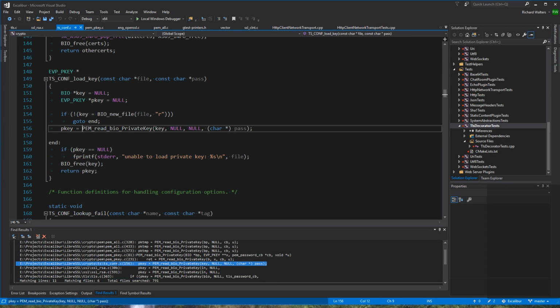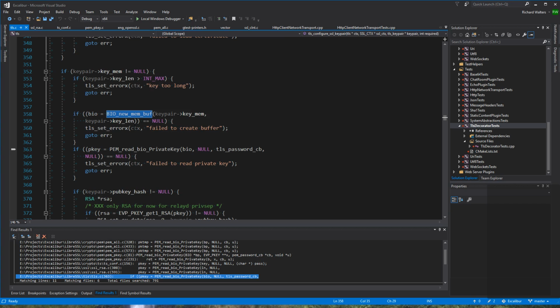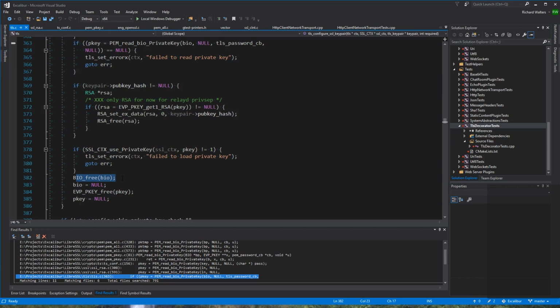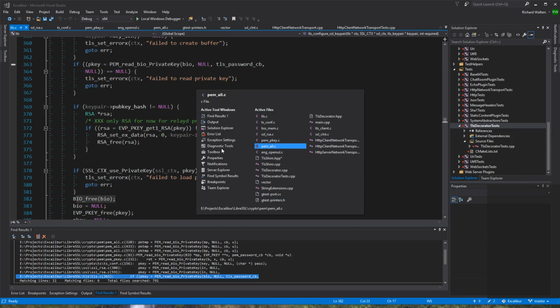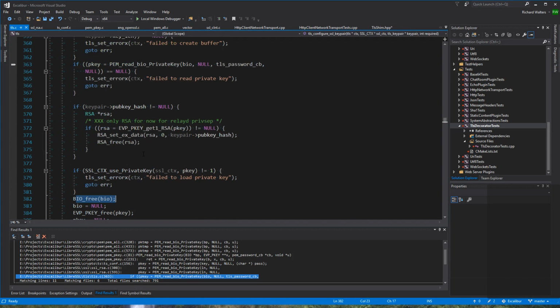We'll have to do what they do though. So a combination. So we'll call this. We have to remember to call that when we're done with it. We'll pass in the raw password there. And instead of doing bio new file, we'll try bio new membuff. And we just have to remember at the end it probably does bio free. Okay, so let's do this. This one was easy. The key is more difficult.